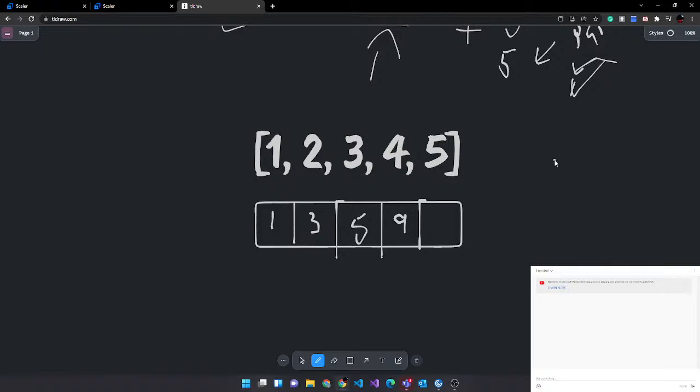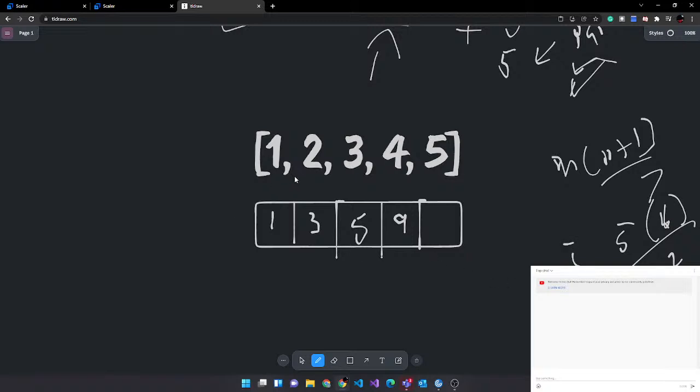Am I an idiot? n into n plus 1 by 2. So n over here is 5. So 5 into 6 by 2. 6 into 30. Oh, that's the sum. Yeah. 2 further 2, 2 further 10, 15.